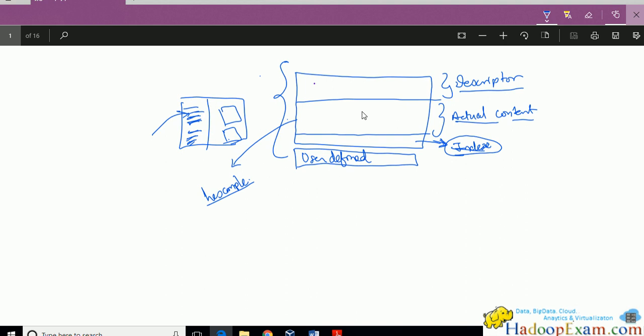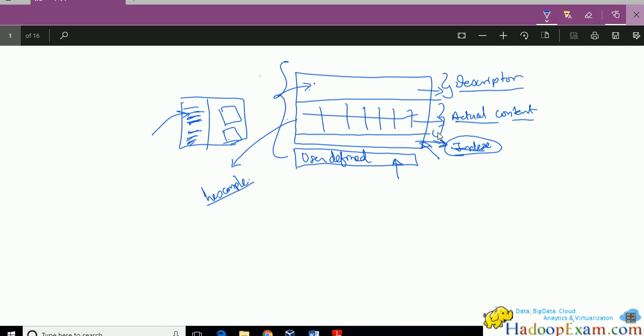Each data set which you have created has three parts. One is a descriptor section, another is the actual content, whatever data you have, like name, age, whatever. This is the content, correct? And what exactly is in the descriptor section I will tell you, okay? And user defined data, it may or may not have indexes, correct?